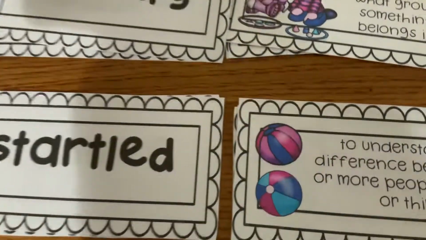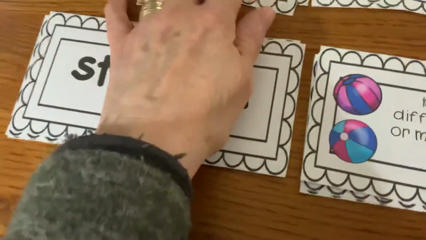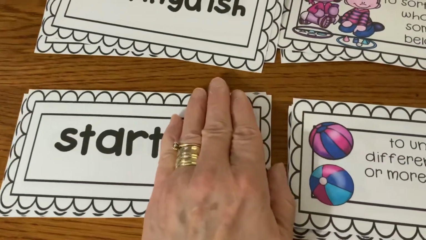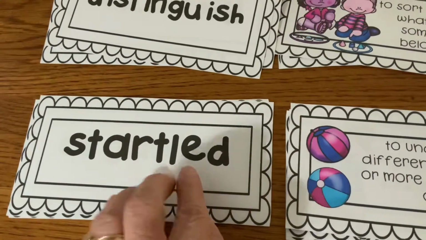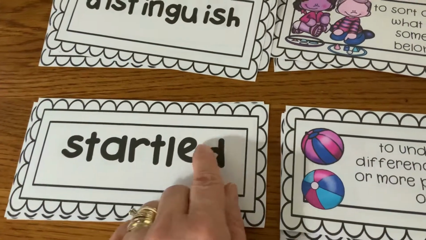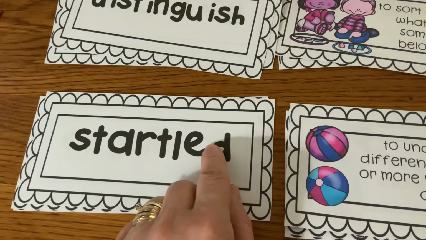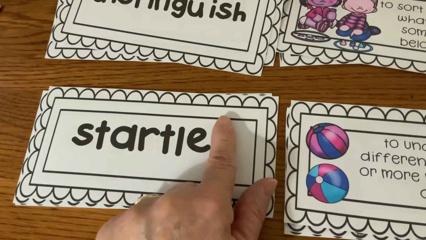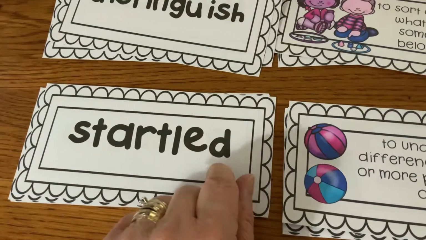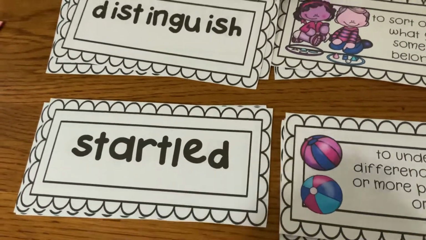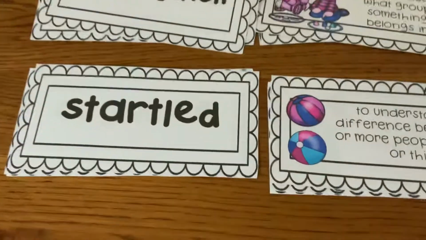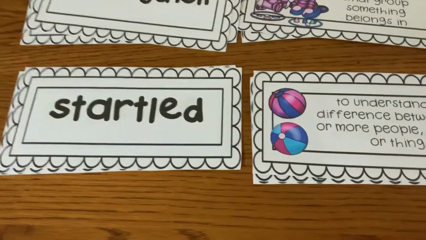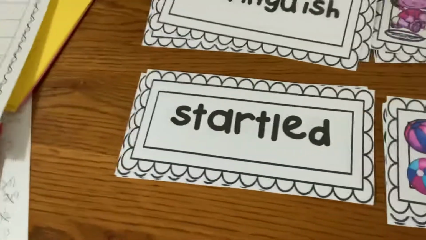Okay, the next word is startled. You see the word start. This is start, and you have an L, startled. Remember, ED, you add to the end of a word to mean something in the past. This word would be startle, and we add just the D because the E is already there. Startled, if you walk in the room and your mother doesn't see you coming and you go boo, then you startled her. So what did you do to her?